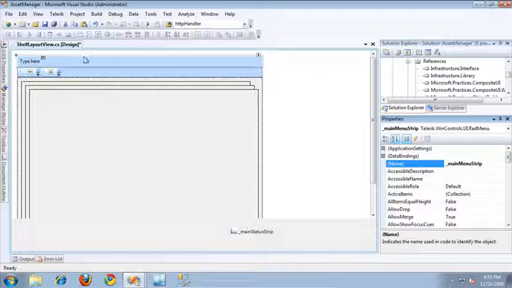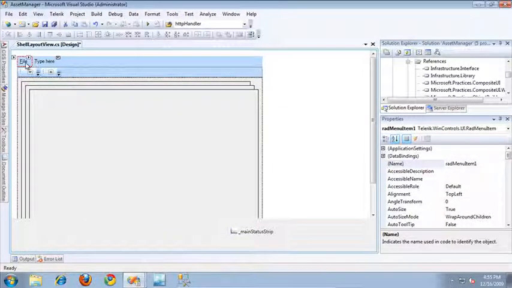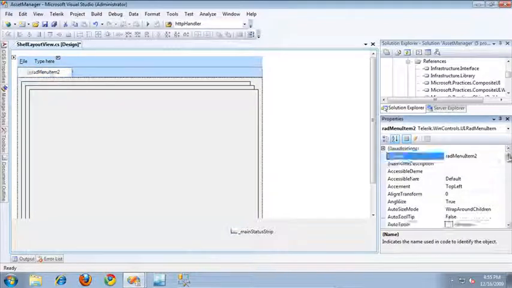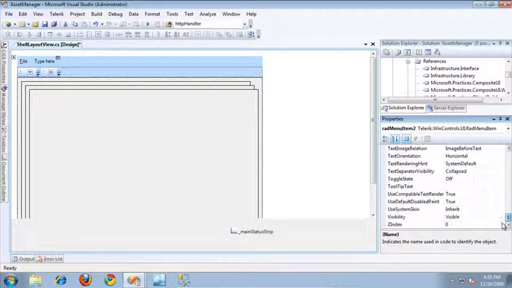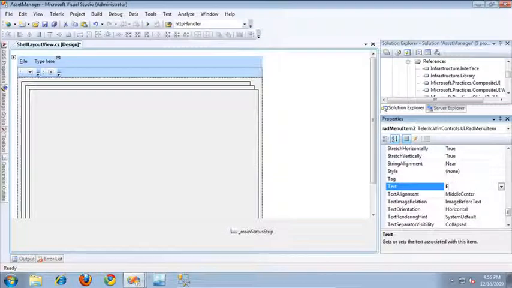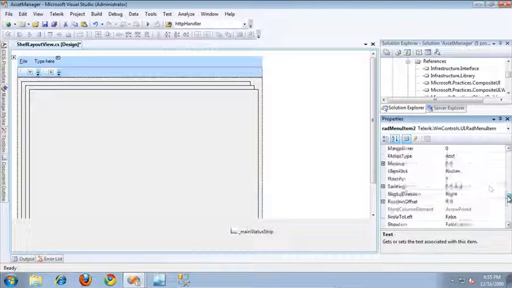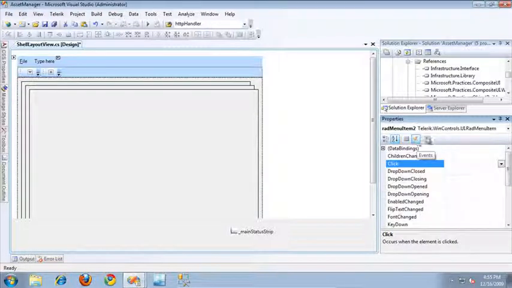And the next step is to update the menu. I'm going to add the file option back. So I'll just type file up here in the menu, and I'm going to add a new menu item for exit as well, since that was one of the menu items that was there previously. So I'll call that exit now. And since the menu item was here previously, that also means there was an event available for it. So if we go look at the events now, I can set that click event to onFileExit, and now the Rad menu is ready.